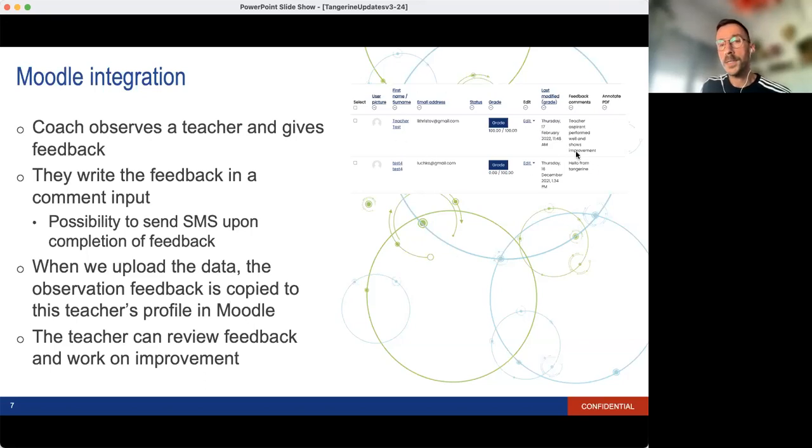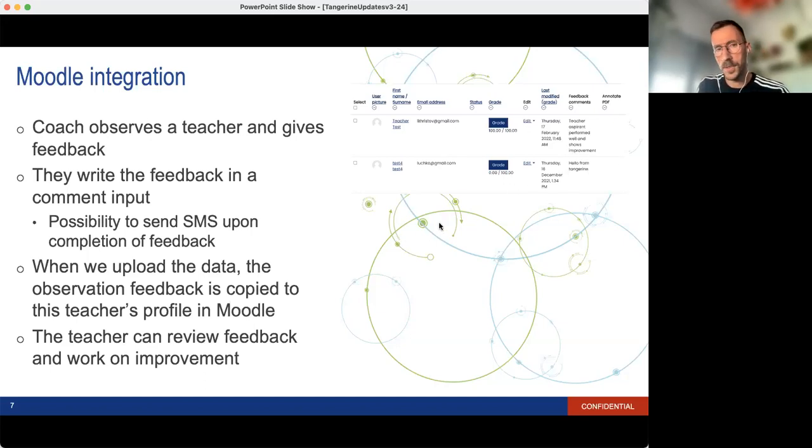What we see over here is a screenshot from Moodle. I've registered with my 2 fake users, and I see that when I went to do an observation for this teacher, I typed in this comment in my feedback that teacher aspirant performed well and shows improvement. And this is exactly what this teacher sees when they go to their Moodle course site and they go to the, I think we call it practicum in this case.